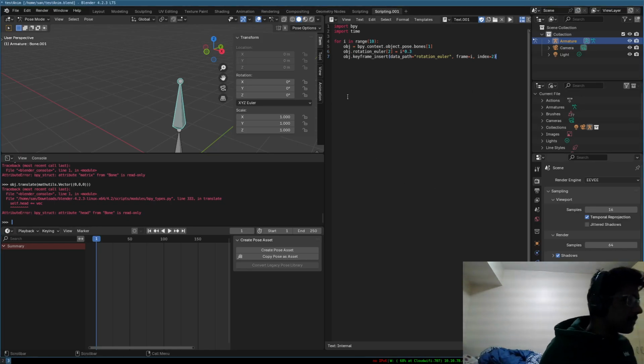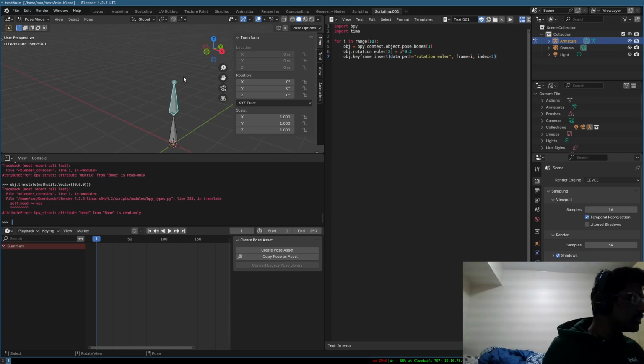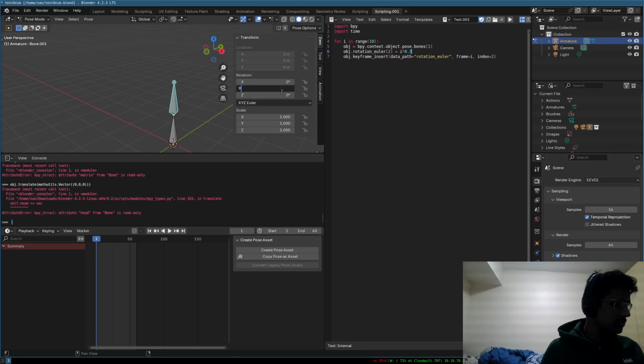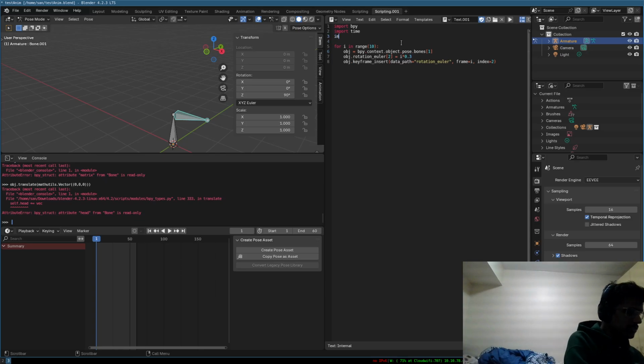You know what I'm gonna do? I'm gonna set up an idle animation. I'm gonna set up a nice 60 frame idle animation where we go from, why is not it? Z, yeah. I'm going to start at 90 and I'm going to have it go up and down in like a nice sine wave.